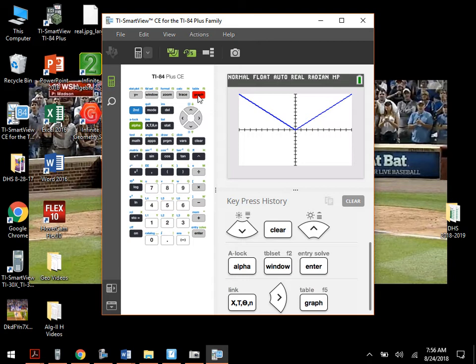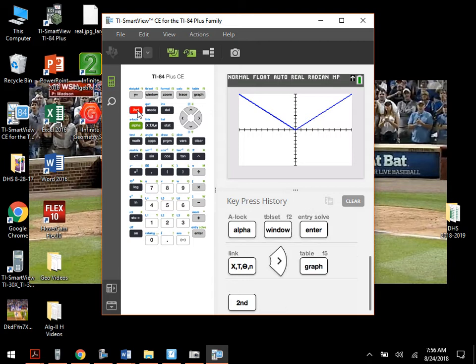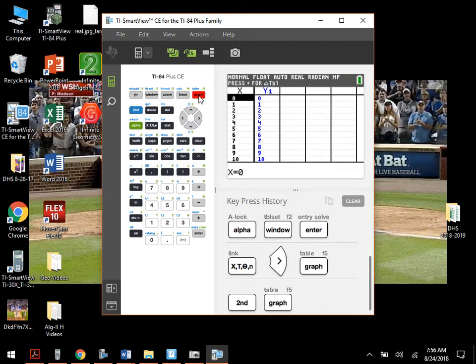No. So go to your table real quick. Hit second table. Most of your tables should start at 0. Does anybody have a table that does not start at 0? Okay. What did yours start at? Okay. If you want yours to start at 0, -2 isn't a bad thing to always start at. It's not a problem. But if your window is all sorts of whacked and messy, if you need to adjust where the table starts, this is good to know in case this does happen, because I think in chemistry or physics or some science class, they mess around with tables a lot.